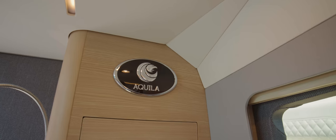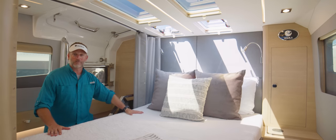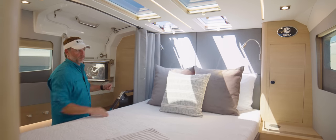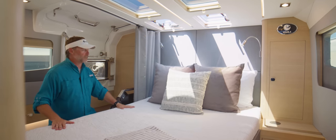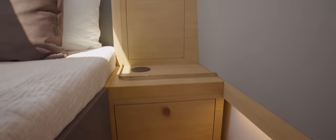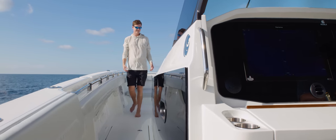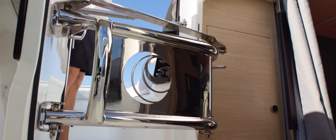In terms of your bed, you've got a modified queen-size bed with a plush top or memory foam mattress. To the port and starboard of your mattress, you've got hanging locker space, additional storage in a cupboard below that, and two drawers — plenty of room to throw your clothes, some shoes, and get things tucked away nice and neat. As I came down here into the cabin space, I actually entered and will exit through the pantograph door — quite an engineering marvel that Aquila has done.